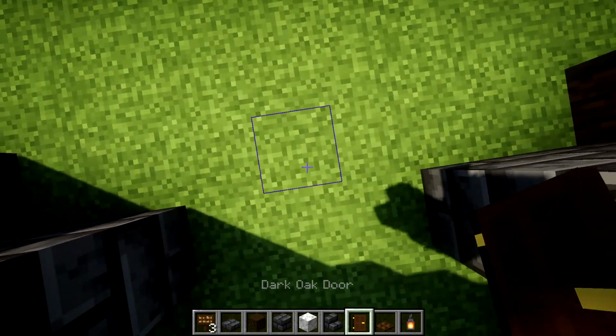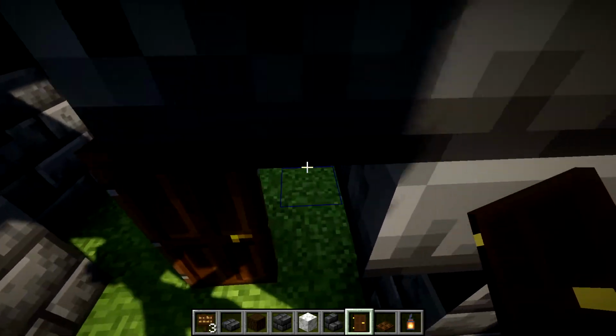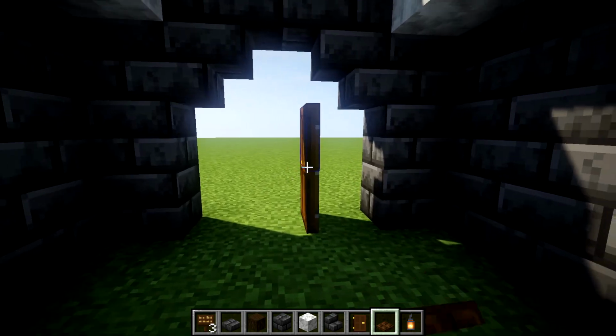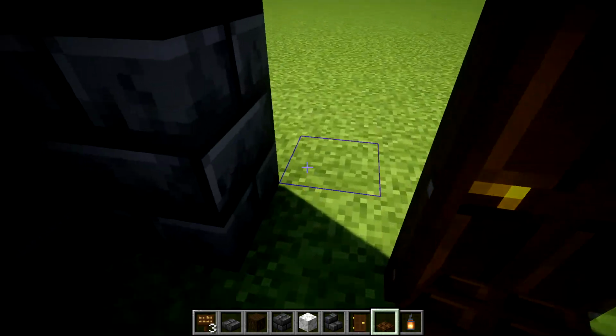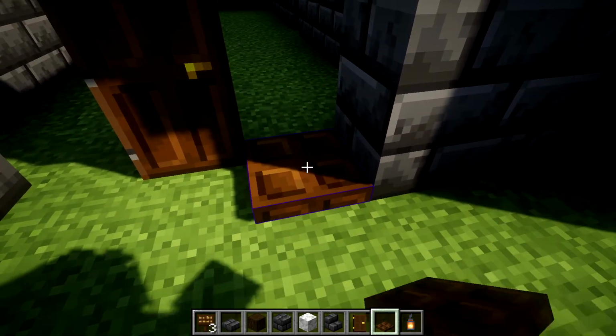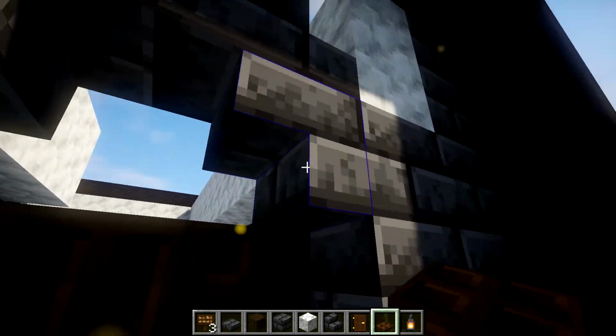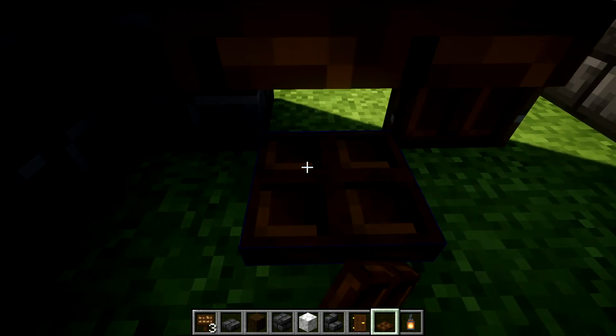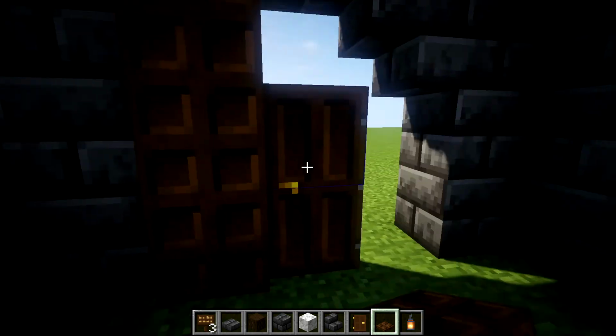Then I went ahead and built a door right there, and I wanted to cover this up with wood to make it look like it was a bigger door than just this guy. But you can't do it on the outside, because if you did it here, it would not cover this block. So you have to put it behind the wall so that it does cover the block, like so.